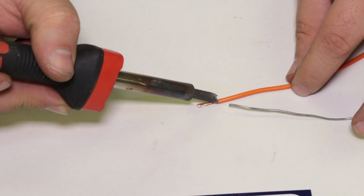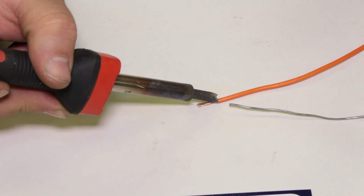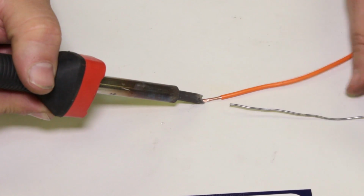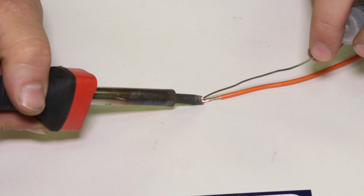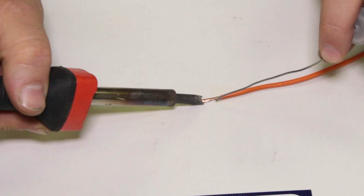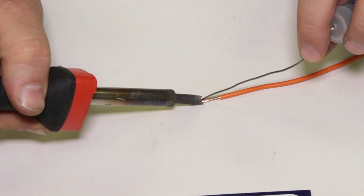If I position the iron here, I'm really close to the plastic, so I'm probably going to melt the plastic, versus away from the plastic, letting the heat radiate this way. I don't want to be melting the solder into the iron up here. I want to be right there where it's touching and get that started and get the flow going.